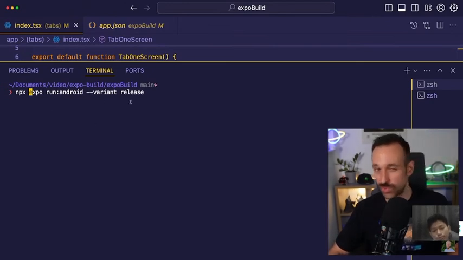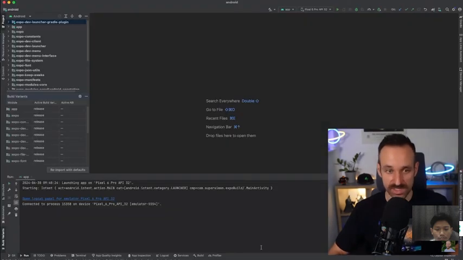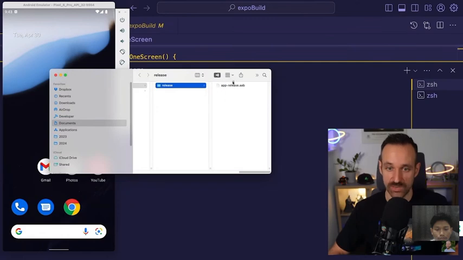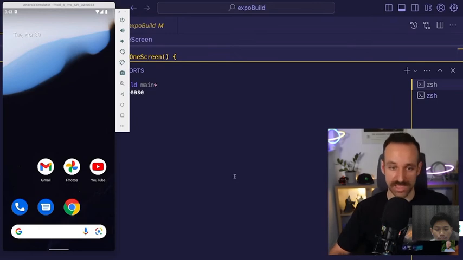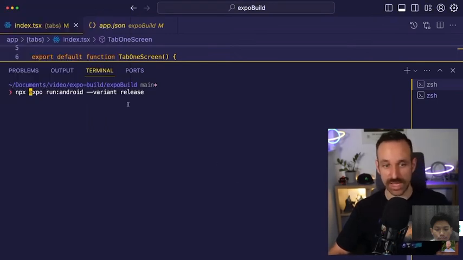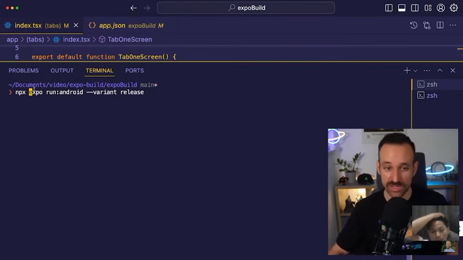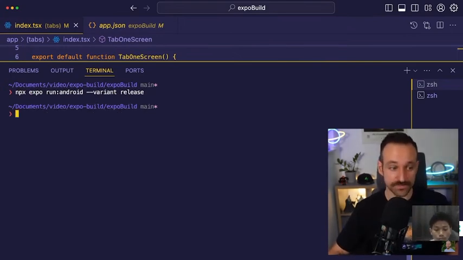Okay, instead of configuration release on Android, it's usually called a variant. Then you would build your release variant, and this one actually built my release through Android Studio. Pretty nice. So here we go. I do have an app release AAB that I can drag into my Android device. Okay, so this is the way how we could do the same things that we just did with Xcode and Android Studio straight through the Expo CLI.